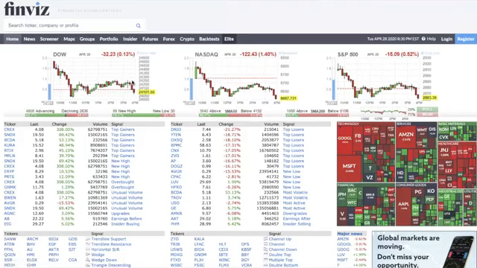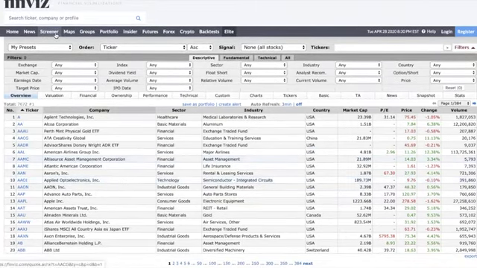Let me give you a brief breakdown of what Finviz is first before I go into the specifics of how you use Finviz to find the best currency pair to trade. I'll give you a step-by-step process on how you can use it. This is the home page. What I like about it is that you can use it for stocks too. They have a screener where you can filter out different stocks. But in today's video, it's all about Forex. You can see over here that they have Forex as well as crypto.